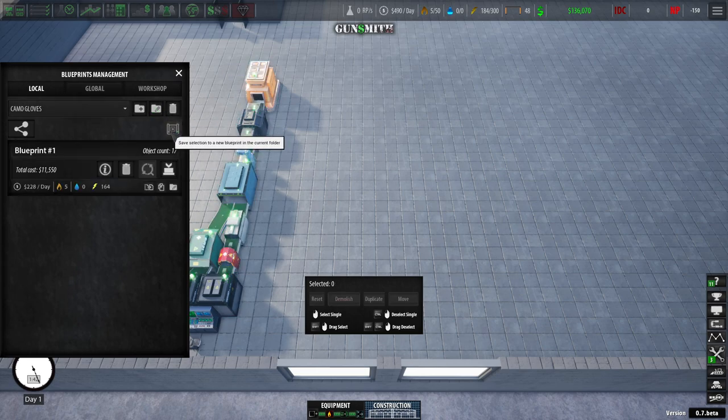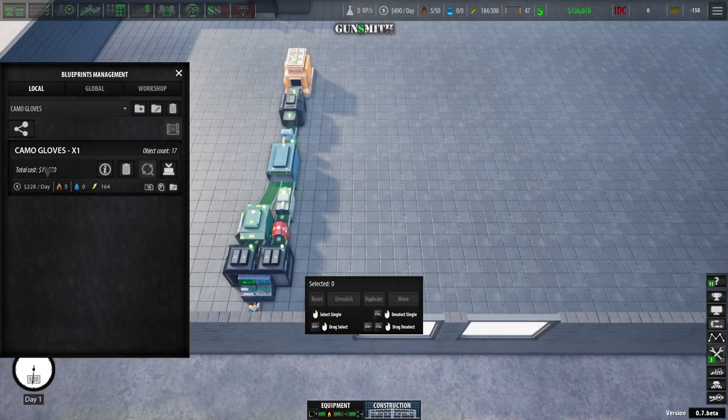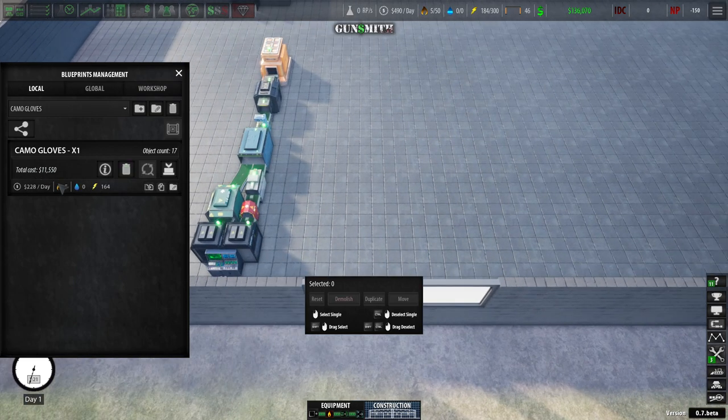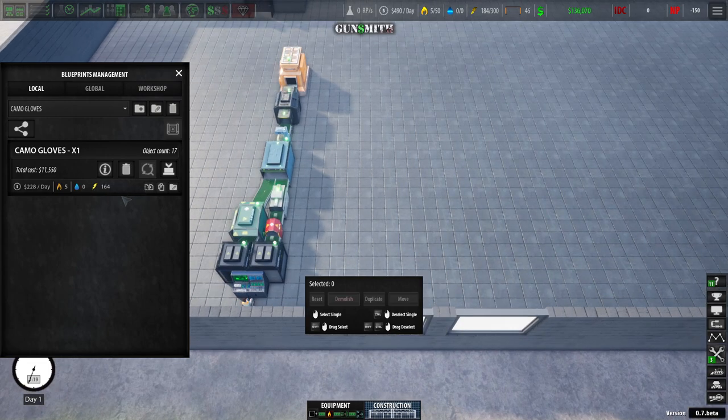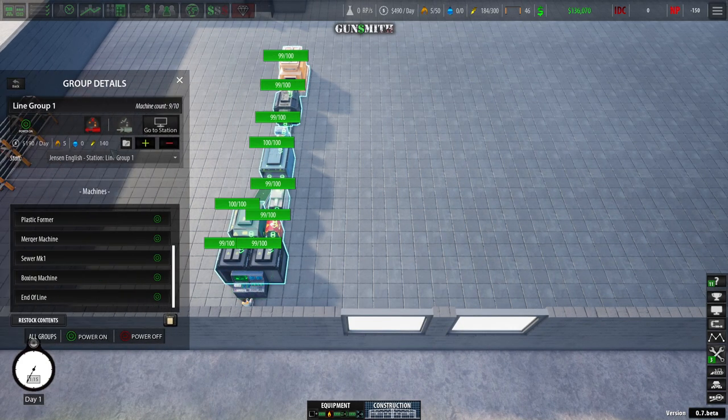And then we're going to add the blueprint. Camo gloves times one to signify it's a single line. And it keeps track of the cost to build this. So this build will cost $11,550, right? Now remember, this is something you need to be careful of. It shows you the requirement to run it as well. It doesn't include the desk though, because these also require power. Okay.